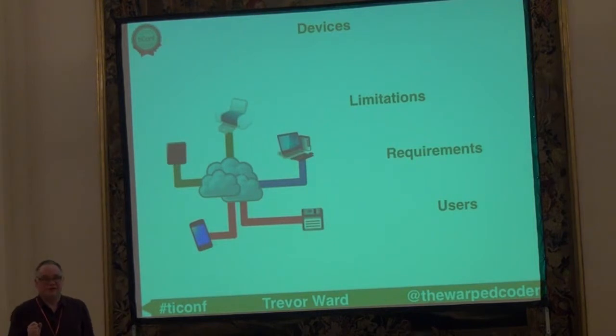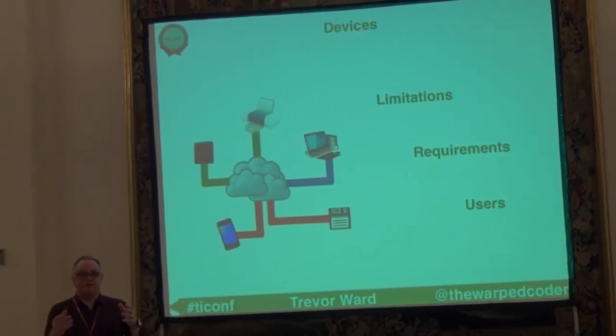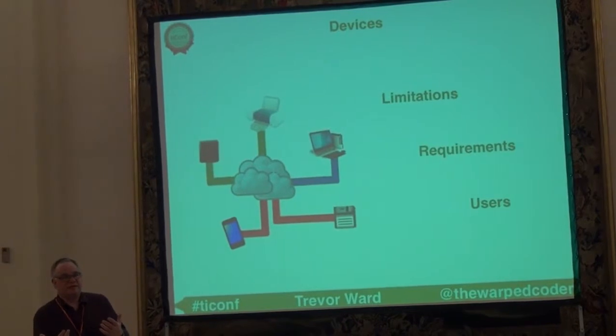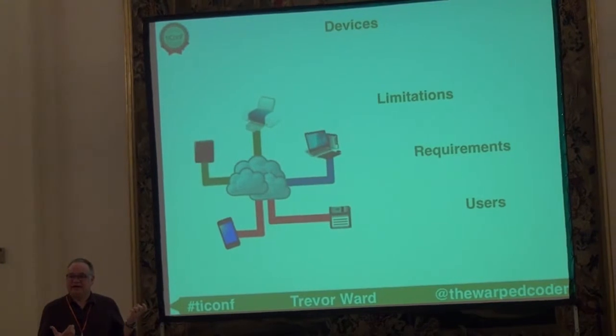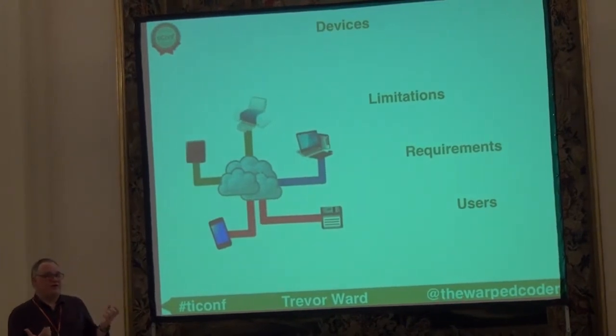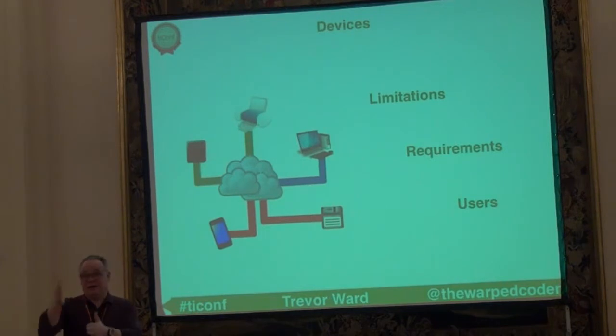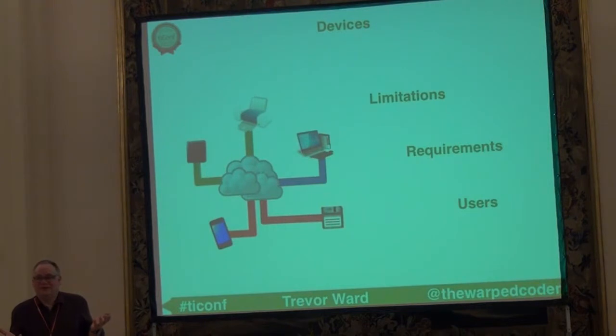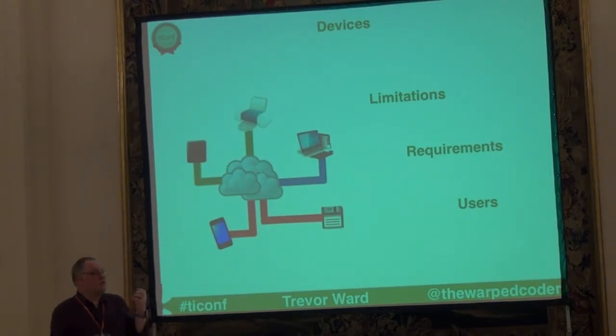And the final thing about devices is users. We've covered what happens if you root or jailbreak your phone, to the users. What users are going to use this? What devices are they going to have? With iPhone, you're pretty standard. It's going to be X, Y, or Z. With Android, you've got a whole different ball game with all the devices which are out there. And if you're aiming at the Android market, you can now restrict it to specific devices. So look at your user base and how you're going to do that.